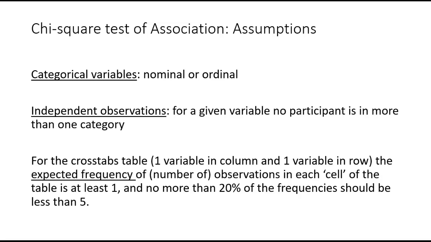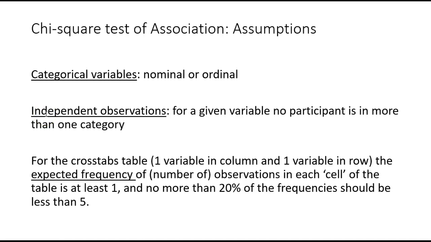Okay, so now let's take a look at the assumptions for a chi-square. The first assumption is that these are categorical variables. They can have 2 categories, they can have 8 categories, but they need to be categorical. They can be nominal, such as race, where we don't assume that there's an ordered difference, or they can be ordinal, something like categories of temperature, where you have a category with lower temperatures and a category with higher, so you do have this ordered aspect of these categories. Again, you need to have independent observations.